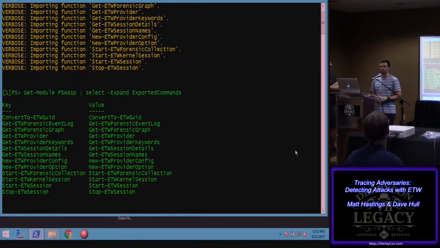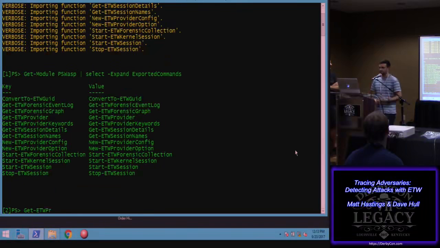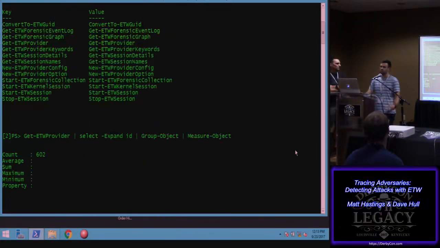The other functions here are really just designed to help you interact with ETW providers as you want to expand your research. So the first thing we'll do is look at some of the other ETW providers on the system. The first command I'm going to run is just selecting the unique number of ETW providers on Dave's system. So this is 602. On more modern versions of Windows it's over 1,000. So again, we're using 6. There's over 590 other ones that are untouched, and I can promise you they contain other useful information.